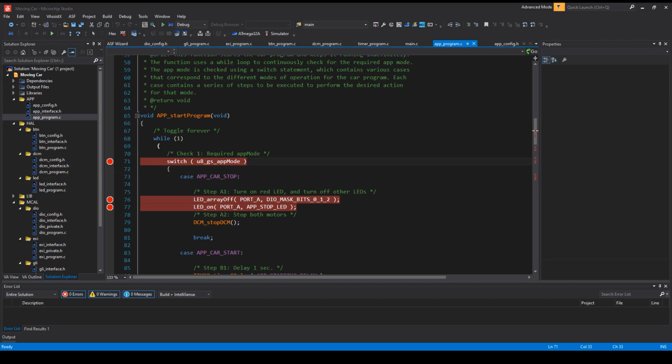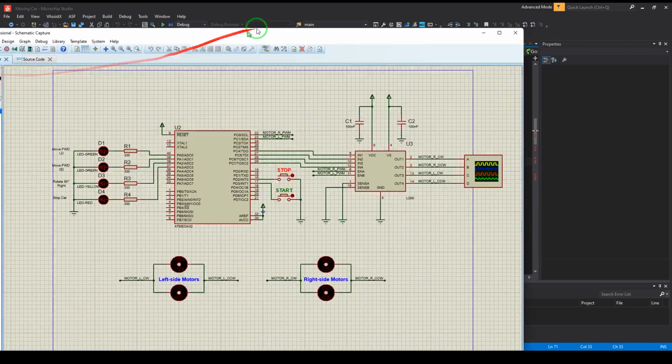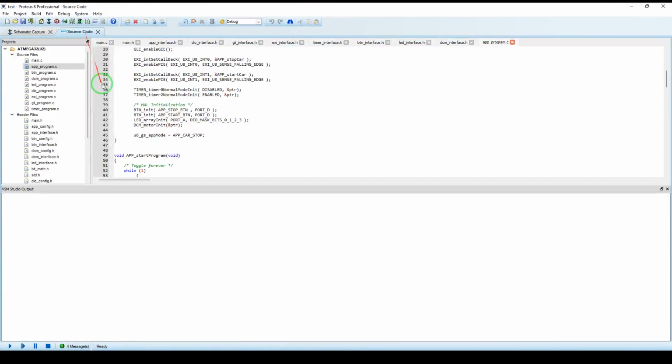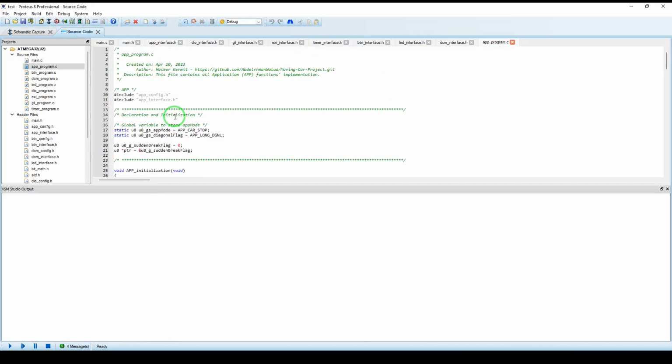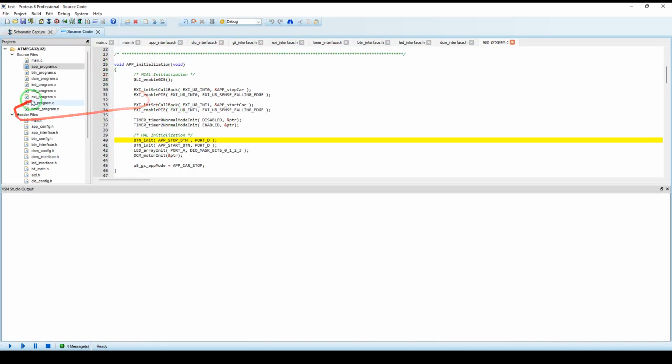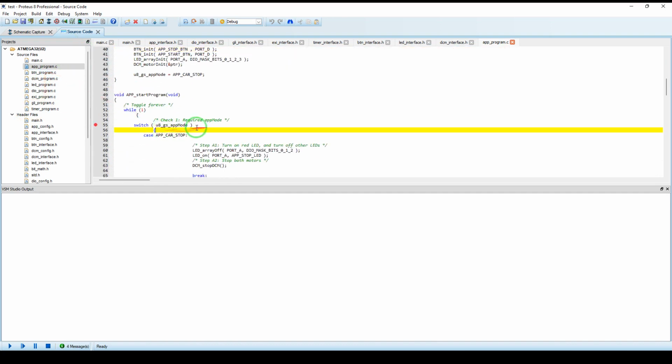And after some searching that we have done, we were able to achieve something like this. We have all our C files in Proteus. We also use a built-in compiler in here, and we can directly add breakpoints to the code like this one.